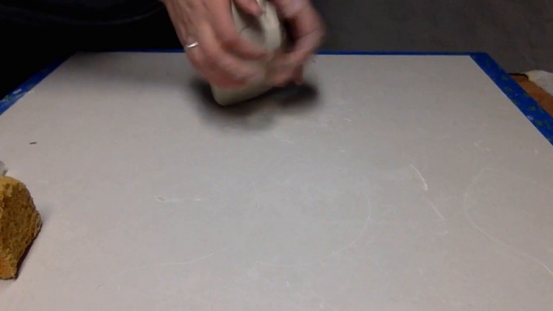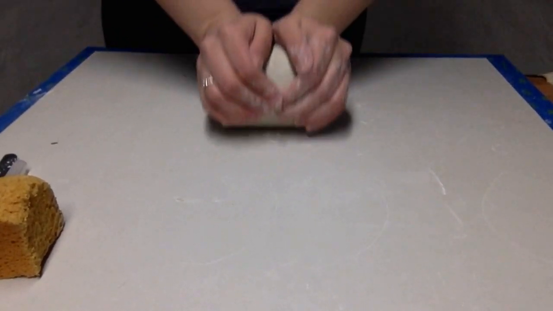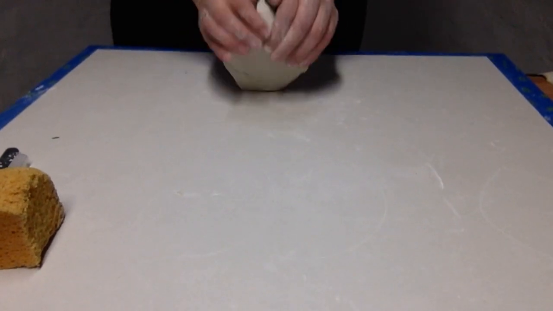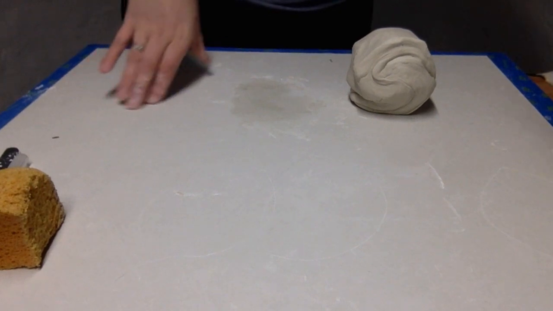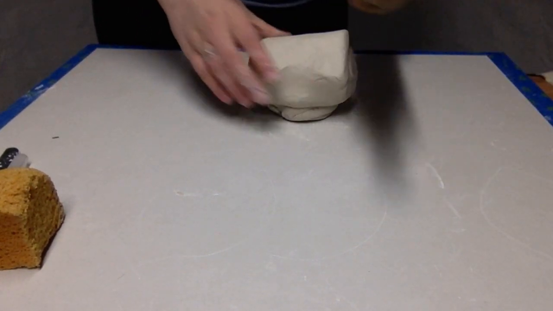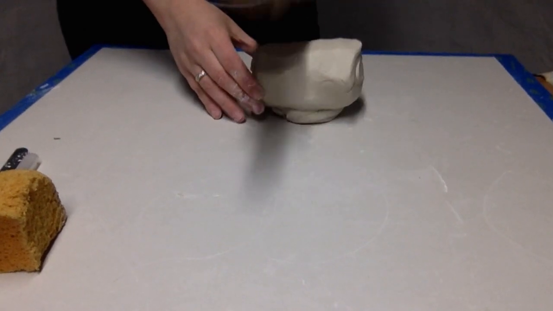Then wedge your clay. You can use porcelain which is what I'm using or any other kind of clay for the kiln, or if you don't have that, air dry clay or play-doh will work as well. Play-doh just won't be able to actually hold water at the end of the video.